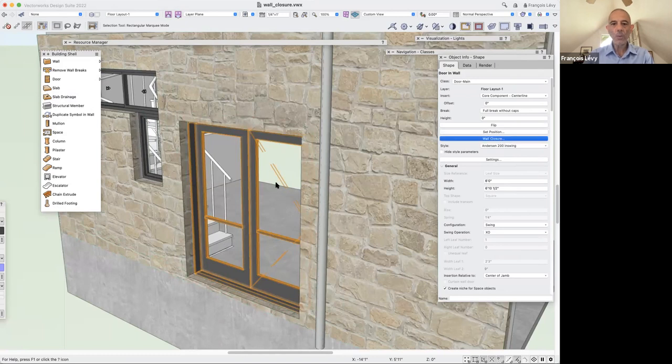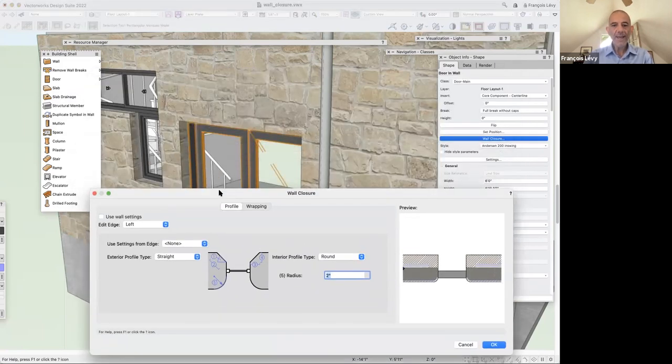Let's go back to the wall closure. And the reason it's gone away all the way around is that I had set the... let's go ahead and do a splay here. For the left, you see that over here I had the right and the top use the left.